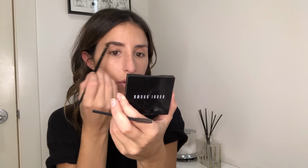And then I'm just going to brush it up to get an idea of where I'm at. And it just makes it so easy and it doesn't even look like product, it just looks like my hair. And a great rule of thumb is if you are having a tough time trying to fill it in your natural shape, you could draw a line from the front of the brow very, very softly and just pull it right across. Don't try to create a different shape, just work with what you have. And then just brush it up.